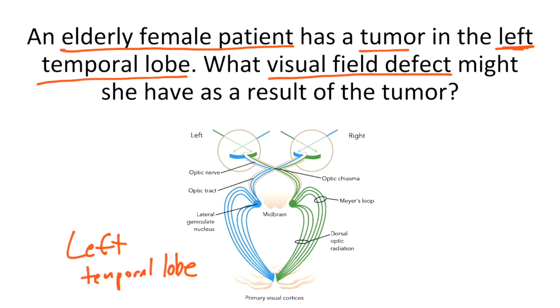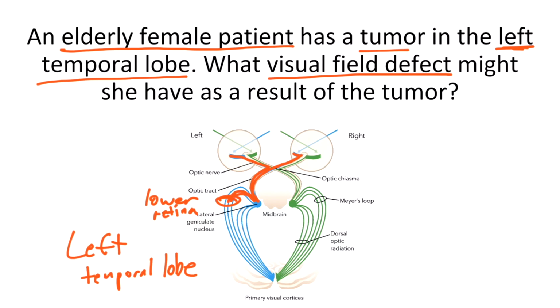Now, what part of the visual pathway uses the temporal lobe? Well, that would be the Meyer's loop right here, or the lateral optic radiations. So we are dealing with the left hemisphere of the brain. So if a temporal lobe tumor damaged the Meyer's loop, this patient would lose the function of the lower retina. And this would be on the left and right side. Just think this side, the temporal hemiretina uses that, and then the right nasal hemiretina will also use that.